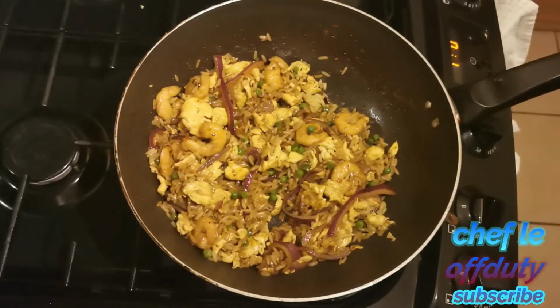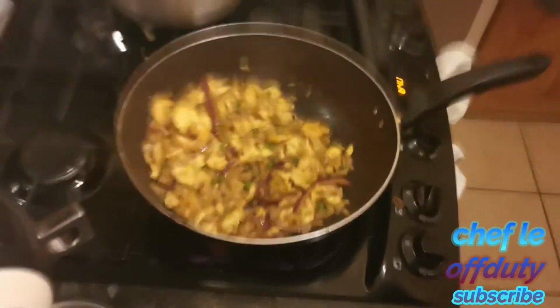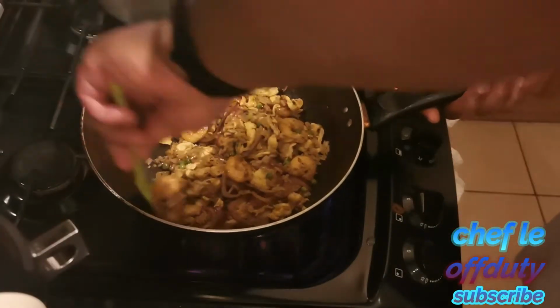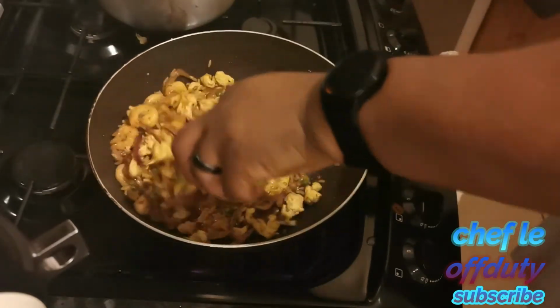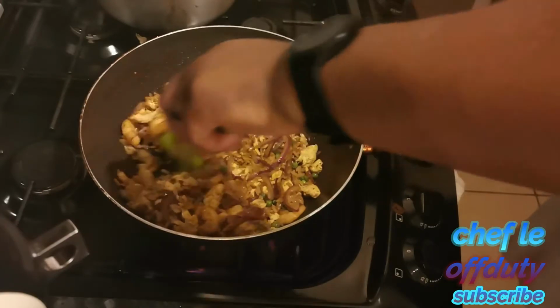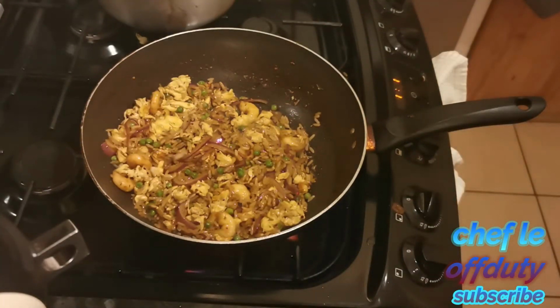And that's pretty much it. My prawn fried rice is done. Keep it moving, don't want to overcook the prawns too much. But that is done. Now all I need to do is just plate up. Myself a little plate just there.